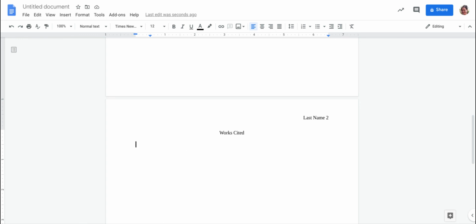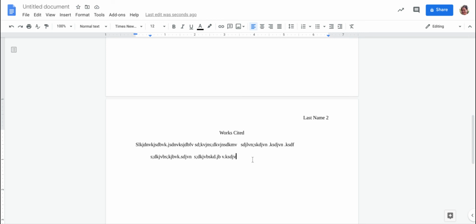And I'm just going to type a bunch of gibberish so you can see what a hanging indent looks like. So this is my works cited page. I'm going through, blah, blah, blah, blah. This is my long citation. What a hanging indent does is makes the second line indent instead of paragraph form where the first line is indented. That is a special thing that your works cited page needs.